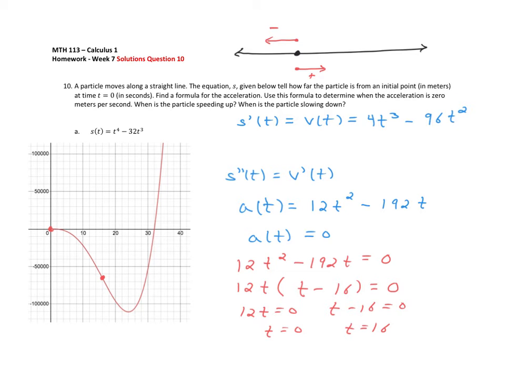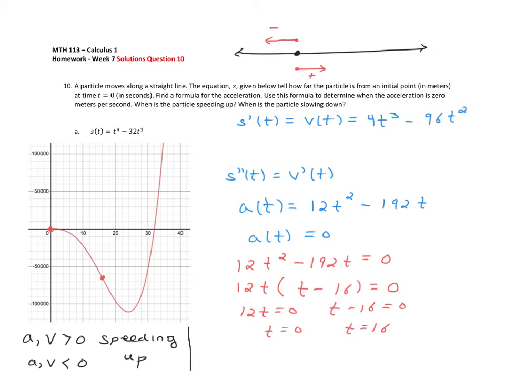Now, in terms of where this thing is speeding up or slowing down, we're going to have to use not only the acceleration formula, but the velocity formula too. If both your acceleration and your velocity are positive, or if the acceleration and the velocity are both negative, this means that the acceleration and the velocity are working together. If they're both positive, that means we're moving in this direction and speeding up. If they're both working together in the negative direction, it means it's speeding up but going this way. So this here that I have marked down is speeding up.